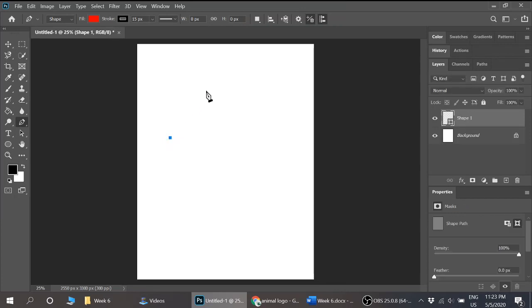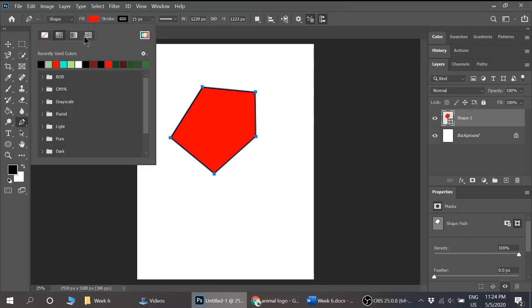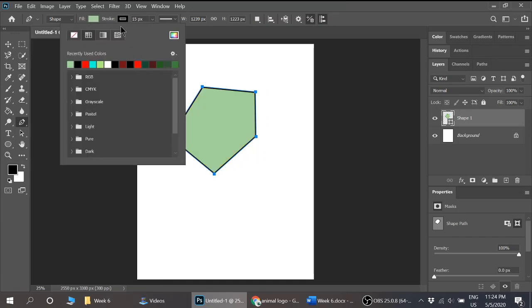You just click, click, click, click, and click. Then you will draw shapes with straight edges, and then you go back to the beginning to finish the shape. And this just operates like a shape that we just talked about. You can change the fill, you can change the stroke. Okay.